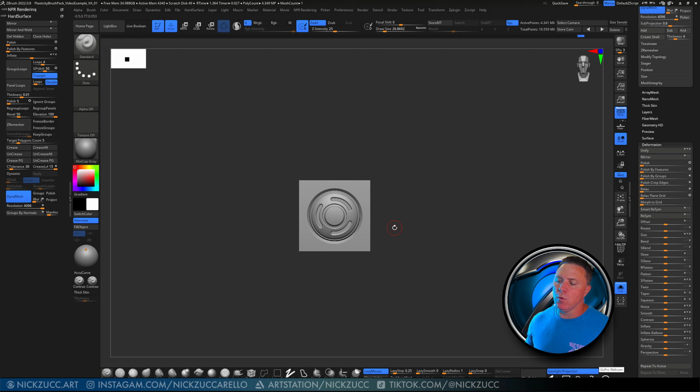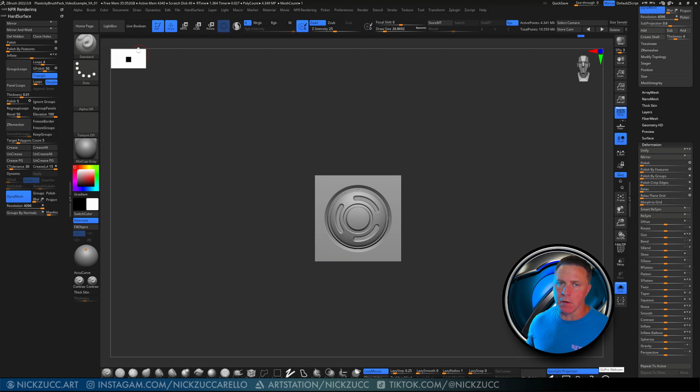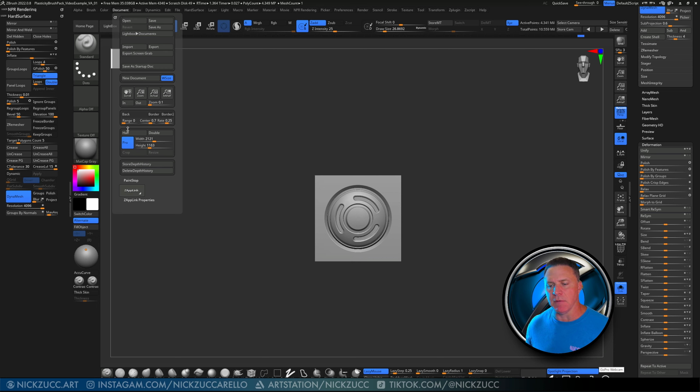Okay, so because we've set up a square format, and basically I'm going to build an alpha in here, it'll be nice if that's actually square, we need to change our document inside of ZBrush. So if you don't know, the origins of ZBrush started off as a 2.5D paint program that had the Z depth information on there. So this whole idea of like Photoshop and a canvas, this is under Document right here, right? So this is telling us the size of our document, and this is a proportion button. I'm going to turn that off.